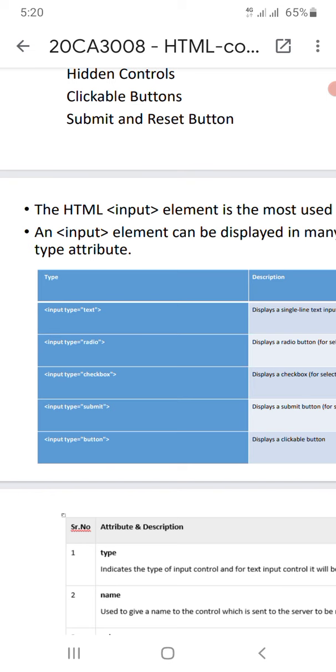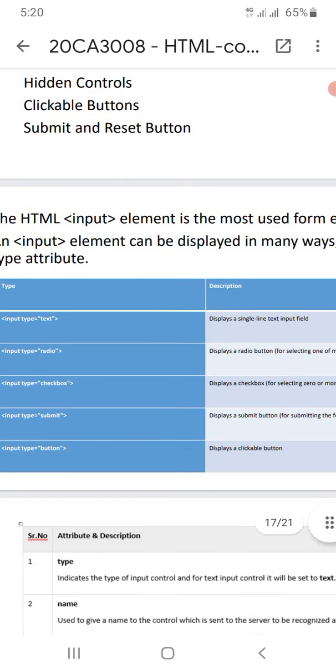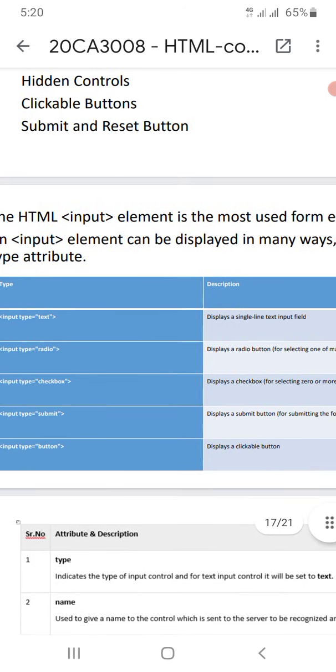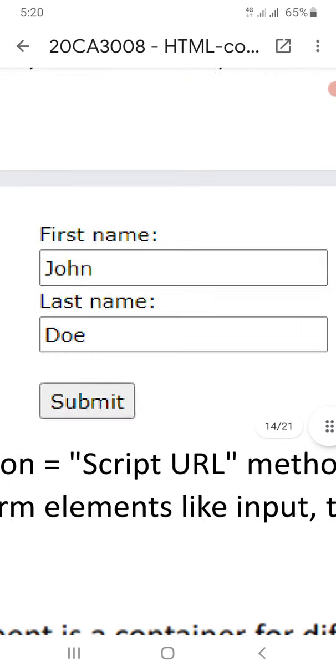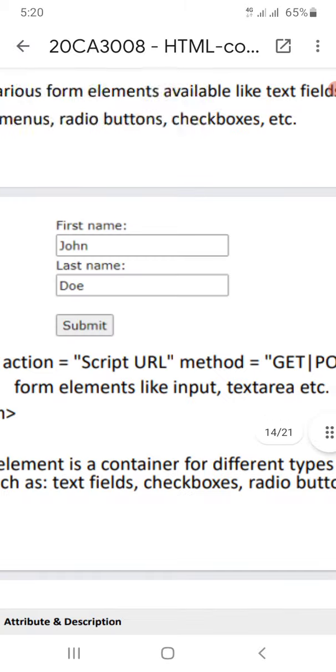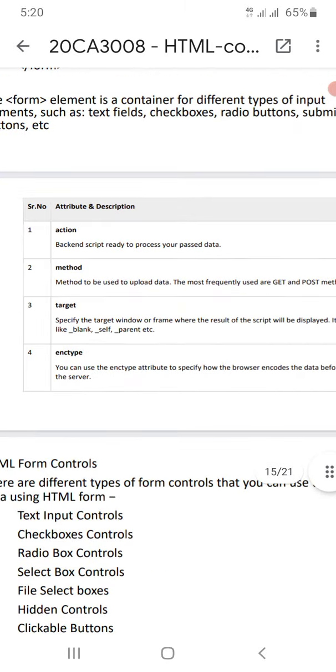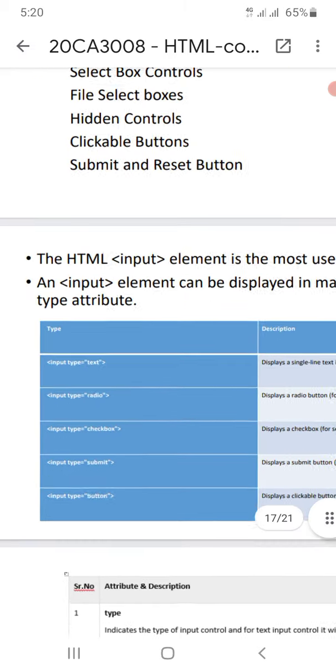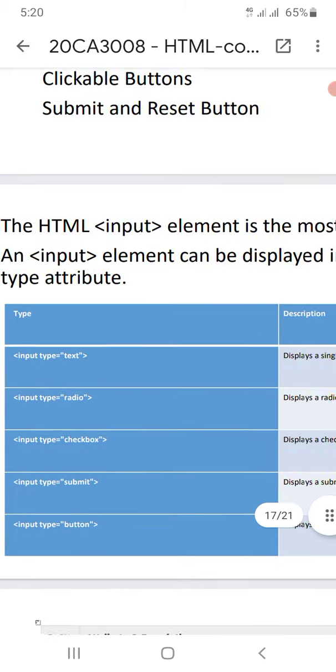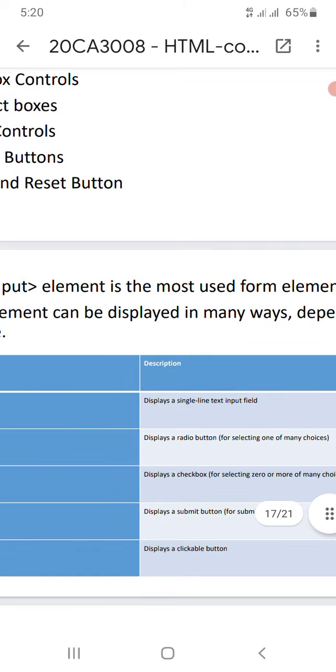When you use the input type text, it displays a single line text input like this one. There is a box to write John. If you want to create that, we write input type equal to text to display the single line input field.